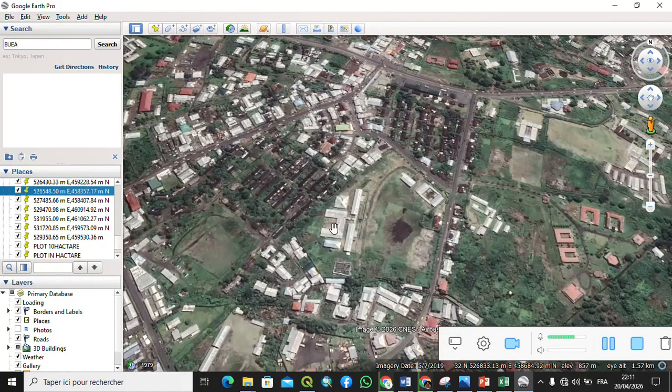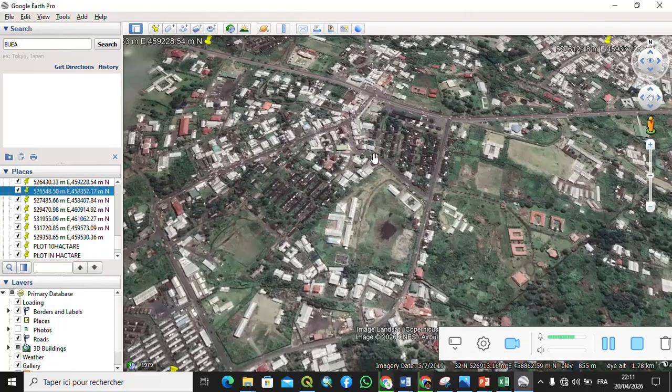But if we download this Google Earth image like this, it's going to come like an image. So from that image, we will not be able to tell what is the coordinate of this point, what is the coordinate of this point, what is the coordinate of this point. You understand? So we cannot properly locate any features, be it building, vegetation cover, or road network.